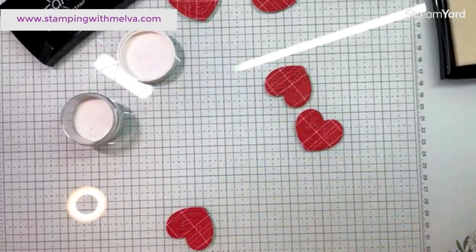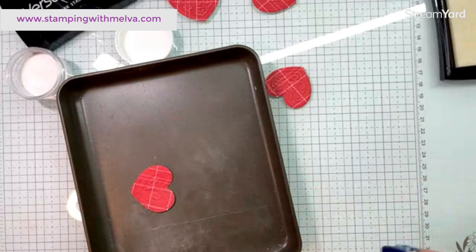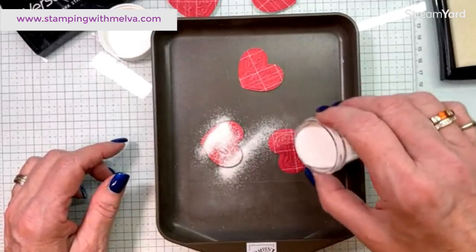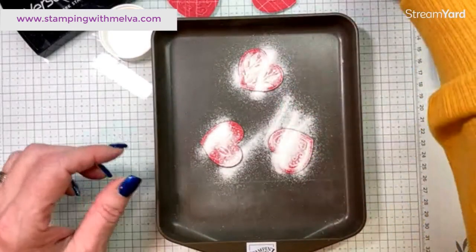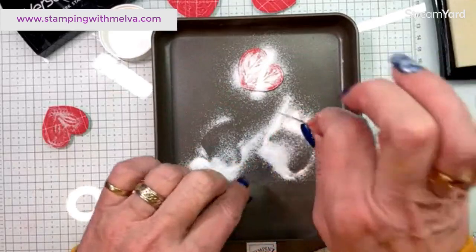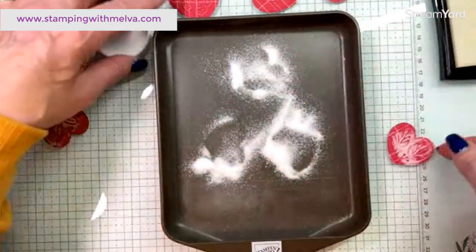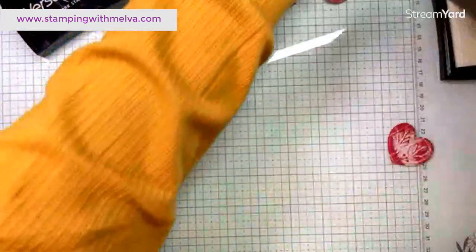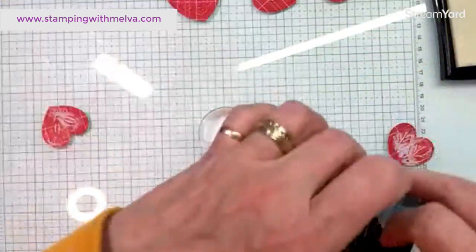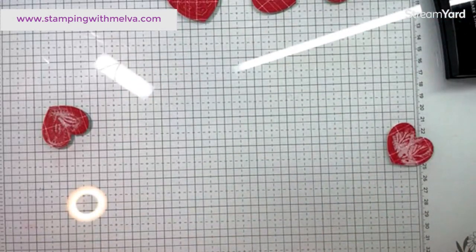Now, let's use my tray. So this is heat and stick powder. It's similar to embossing powder. I'm going to sprinkle that over, but what it does is kind of give a glue platform for things to stick to. So if you still use glitter, you might want to use this for adhering glitter on, but I use it for my gold leafing. Put that back in. So I'm just going to do 3 of my hearts. Now you've got the heat and stick powder on.